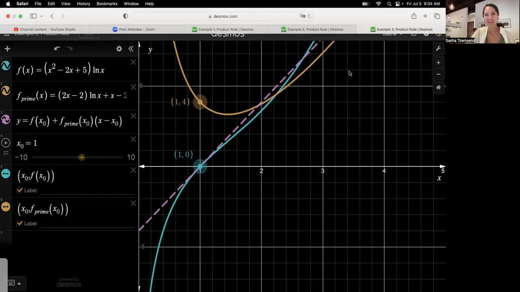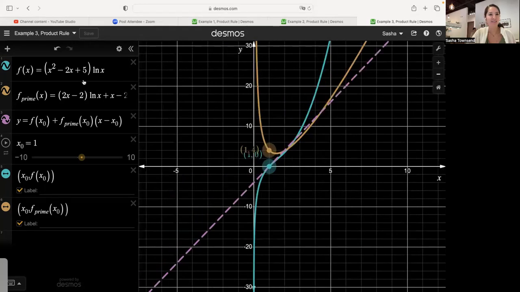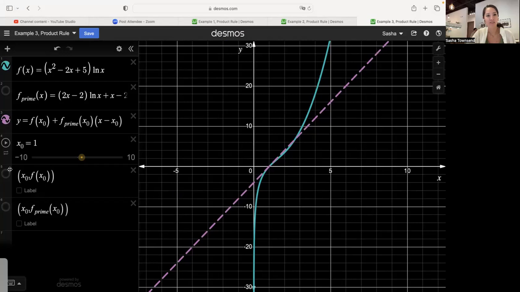Okay, and for this last example, we've already done our calculations, but I just wanted to show you at x equals 1, the graph looks like this. So this is the graph of our function. You might be interested in the tangent line at that location. So I draw a tangent line and I plot the point on the line. We can label it if we want to. You might say, okay, well, what is the slope of the tangent line there?